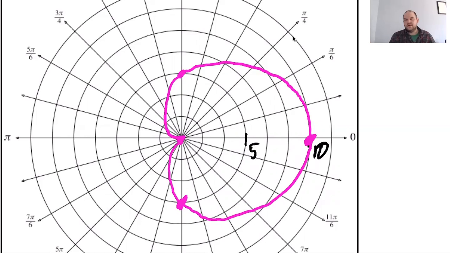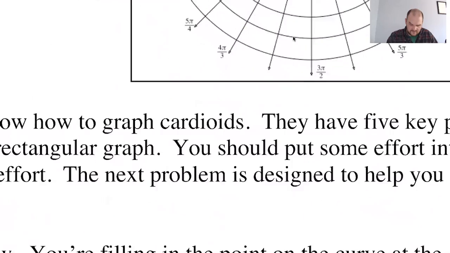All right, I don't hate it. So from 0 to 2 pi, you get the entire thing. But look at that symmetry, right? From 0 to pi, you get half of it. So maybe later in your life, it's better to just find half of it and double it, which is a huge theme when you're dealing with polar.